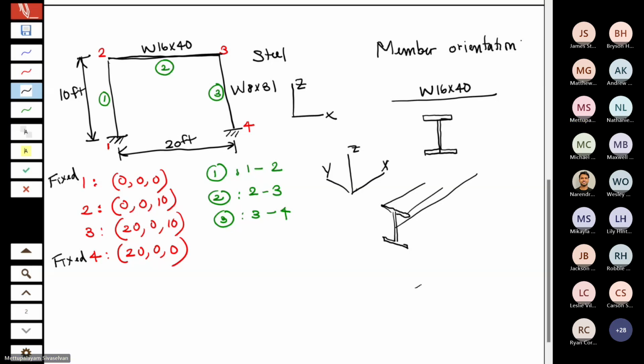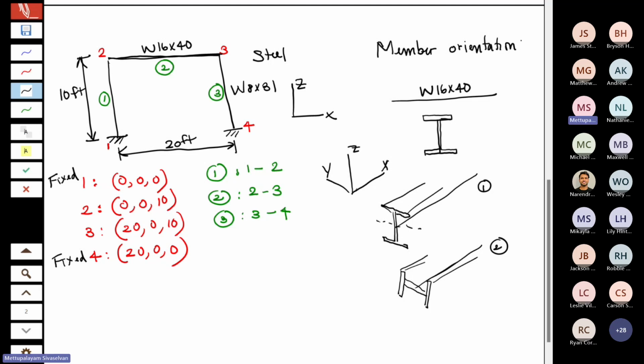Or do I want it to be like this? Do I want case 1 or do I want case 2? Anyone? 1. Yeah, 1, because we want the beam to be bending about this axis, which has greater moment of inertia, right? And greater strength.